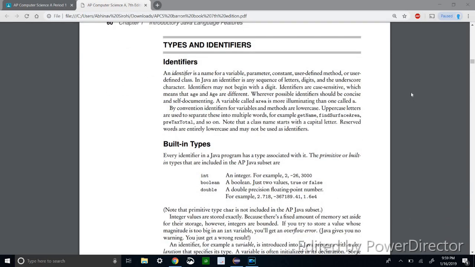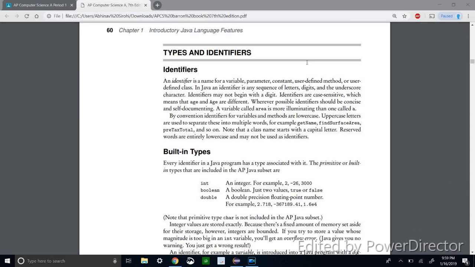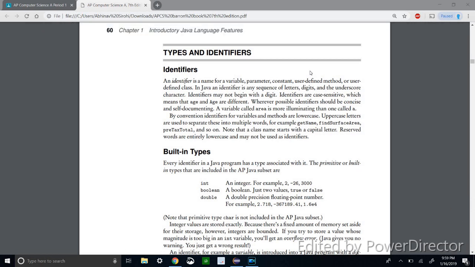So now we go on to types and identifiers. An identifier is a name for a variable, parameter, constant, user-defined method, or user-defined class in Java. It can be any sequence of letters, digits, and the underscore character, but it cannot begin with a digit.